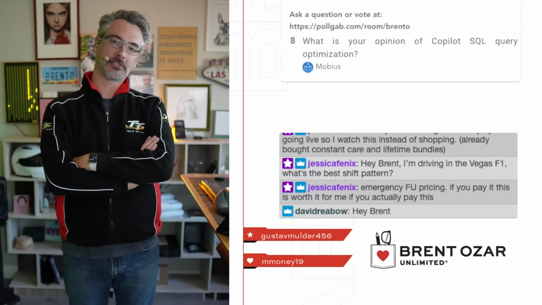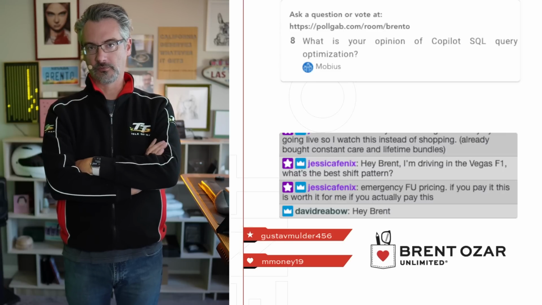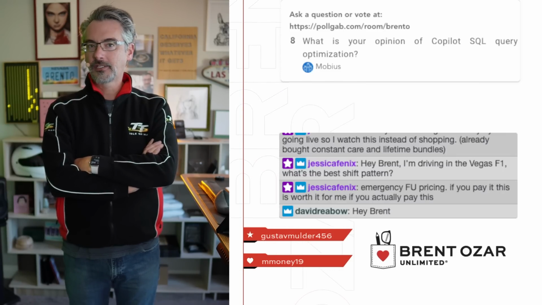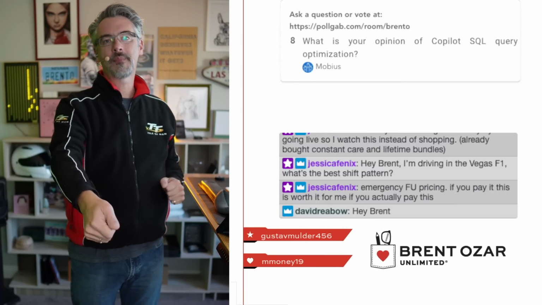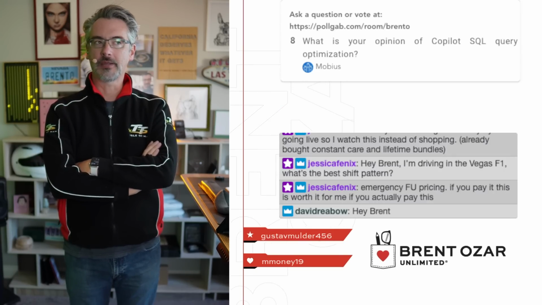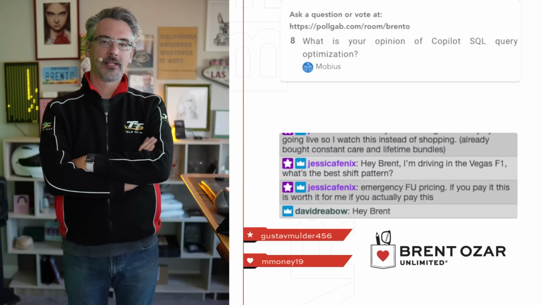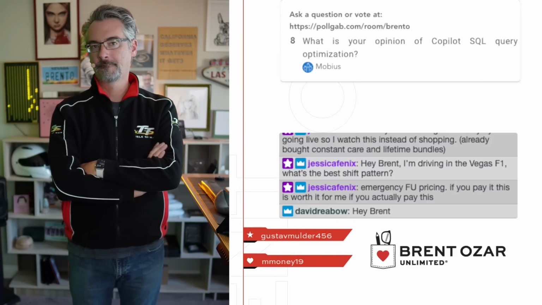Now, I will say that I bet Microsoft's chock full of really smart people. I bet that Microsoft is actively working on something with Copilot where it'll automatically extract the relevant tables from your database schema. The problem is it's going to be harder than it sounds because they can't just extract the entire database schema.